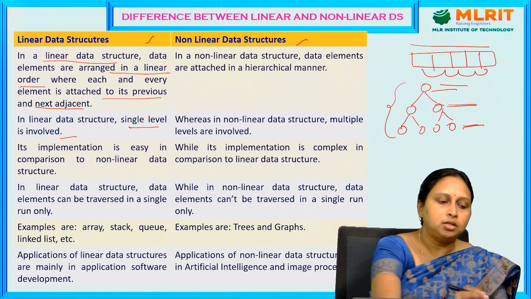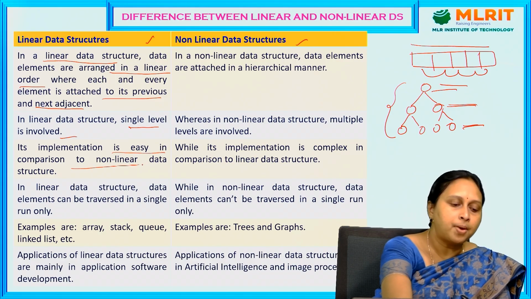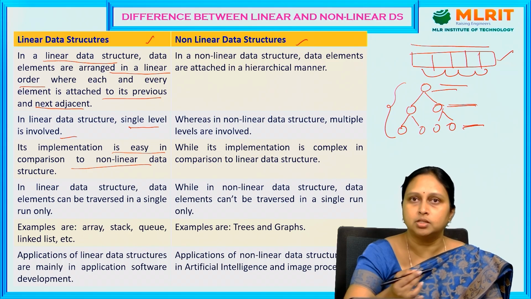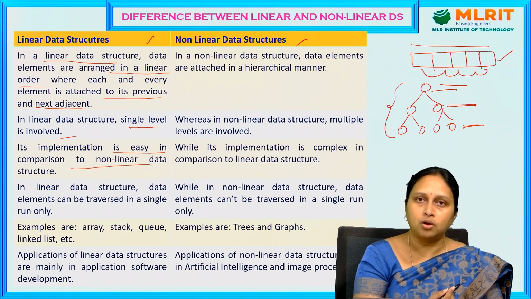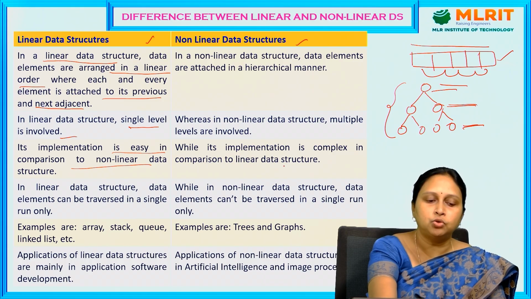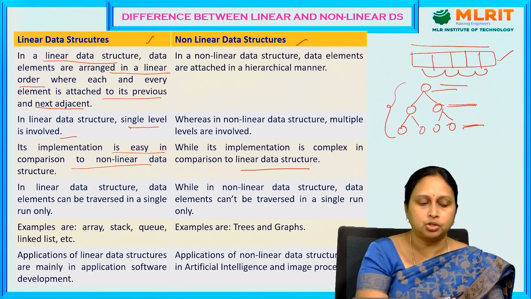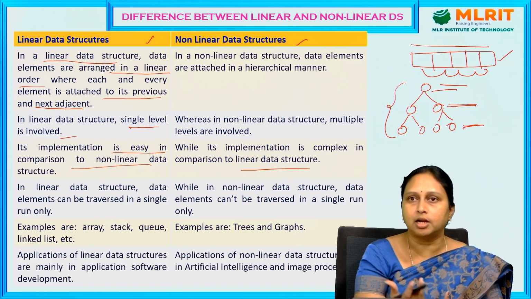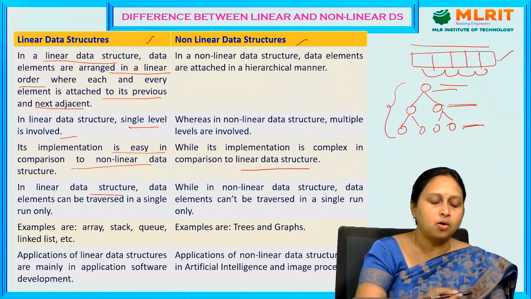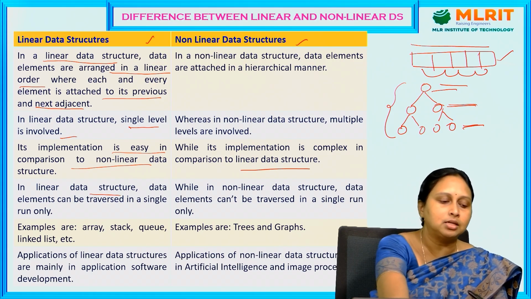Now the next one, its implementation is easy in comparison with the non-linear data structure. To implement linear data structure, it is very simple compared with the non-linear data structure, but for all the applications we can't use the linear data structure. That's why we need to go for the non-linear data structure also in some cases, like trees, graphs. In all these things we are not able to use the linear data structure, so we are going for the non-linear data structure.